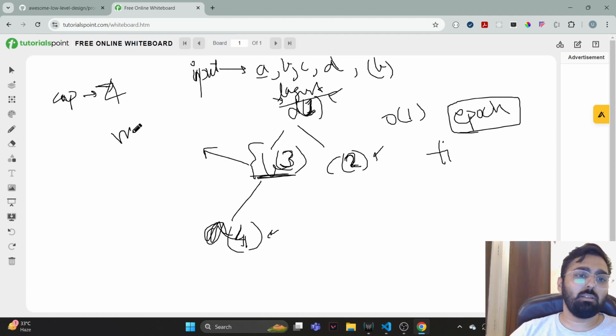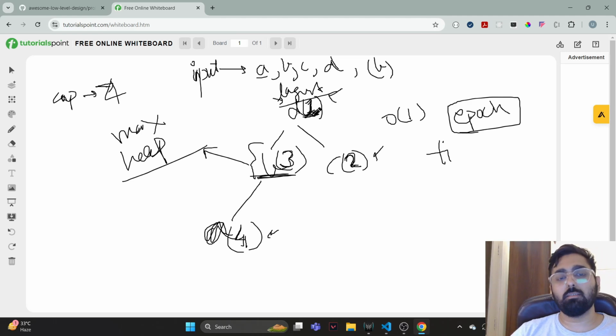Because this will just have the largest epoch time. So yeah, this can actually be a max heap, right? The value which gets stored is the epoch time, and the largest epoch time would be the least recently used item. That's the time when that cache was last used. So here, suppose this becomes like 0, a smaller value, and we return it.